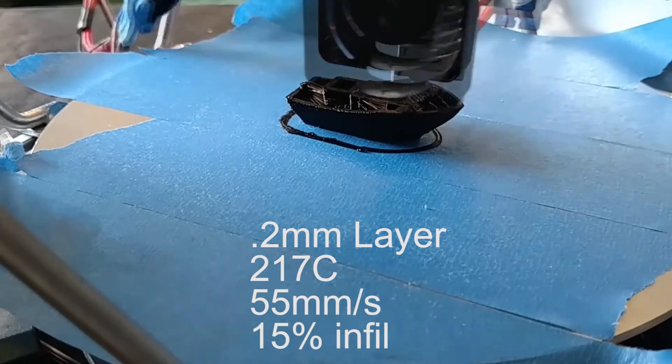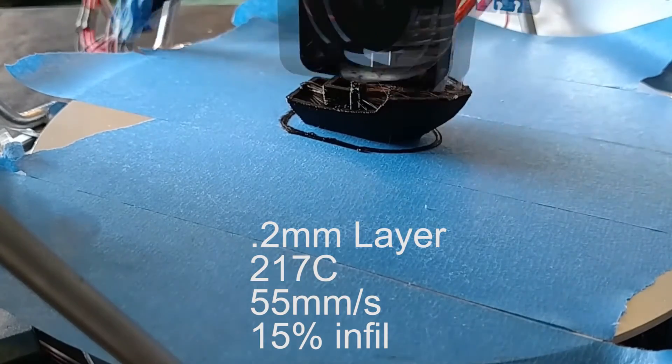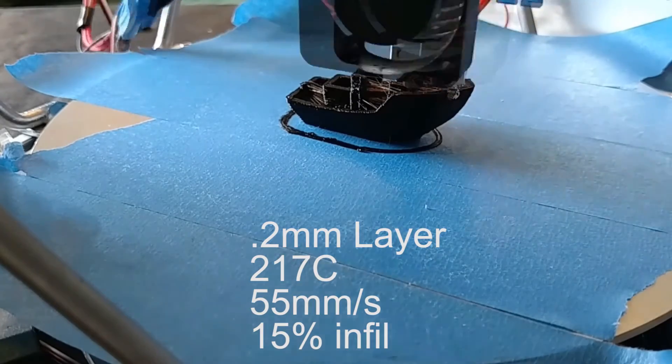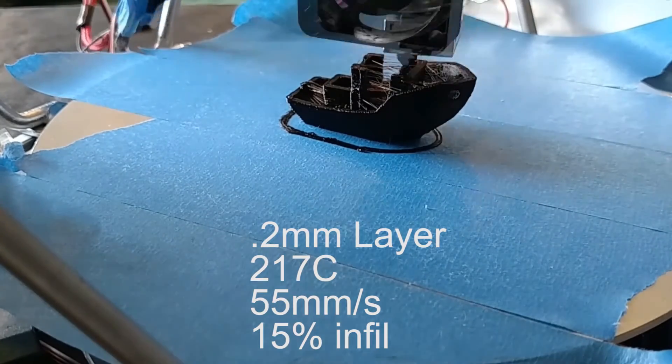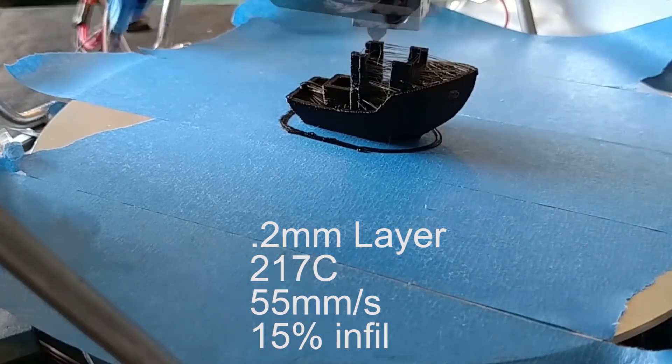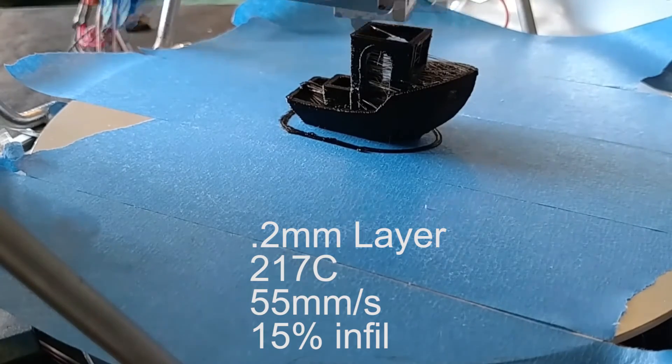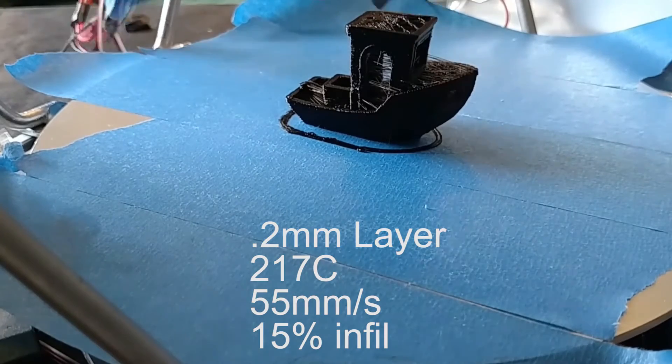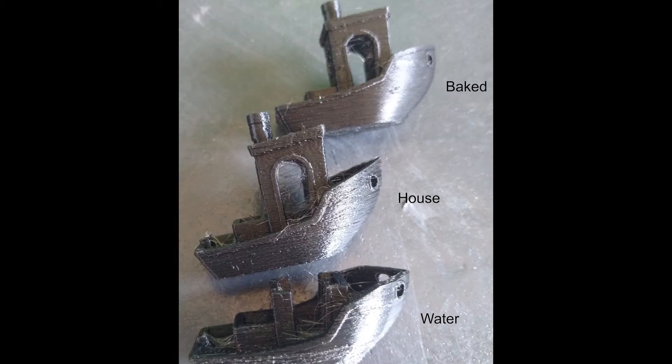My printer specs on my aluminum causal delta: I did 230 degrees Celsius for the bottom layers and then turned it down to 217. My speeds are 35mm for perimeter, small perimeter is about 12, external perimeter is 50%, infill 55, solid infill 35, top solid infill 20, support material 55, of which no supports were turned on. The file is a 3D Benchy. Bridges at 35, travel at 105, first layer speed 35mm per second. And I have three perimeters of skirt. That is pretty much my experiment.